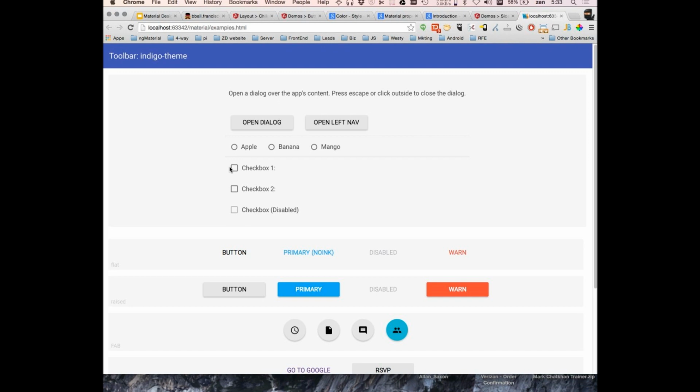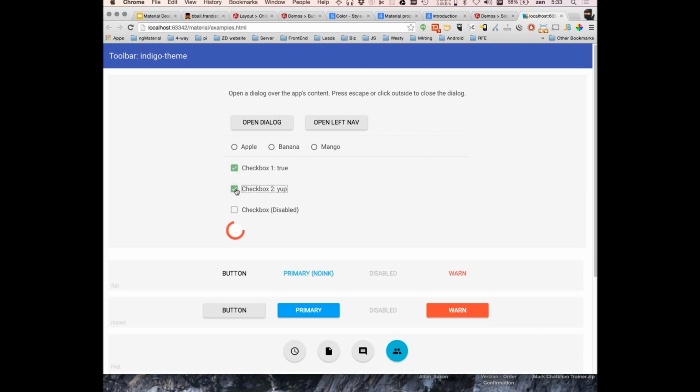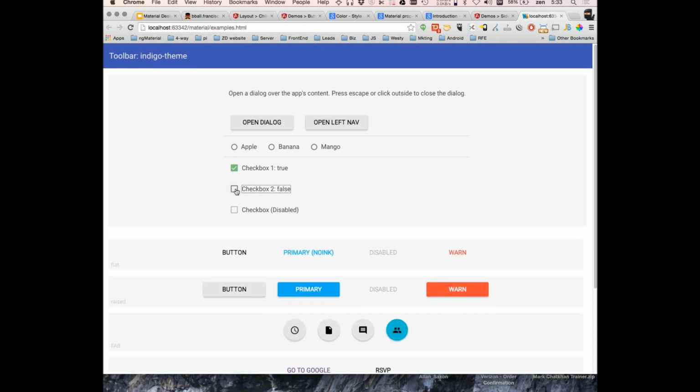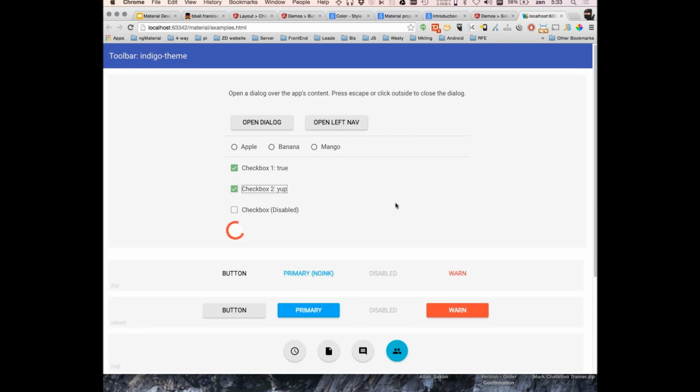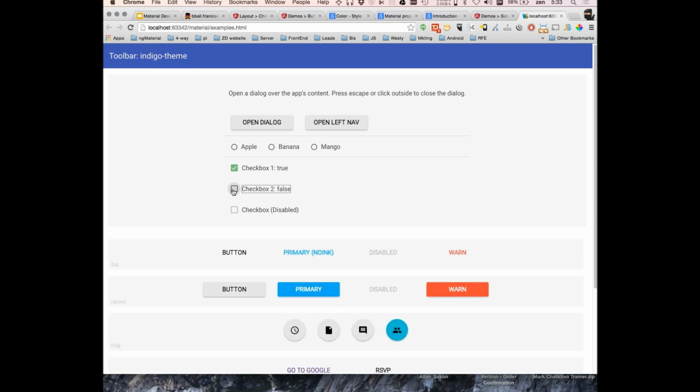So they're laid out top to bottom. Oh, I also made this only appear when checkbox 2 is pressed, just because it was really annoying to watch all the time. So that would be like a loading routine that's built in. Also notice the radial out as I click. And the same thing is true for the radio buttons, the radial out.